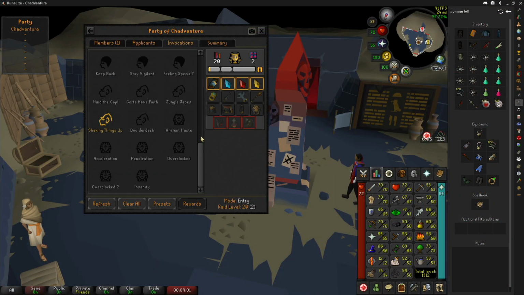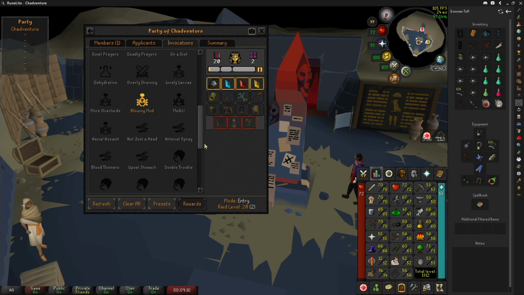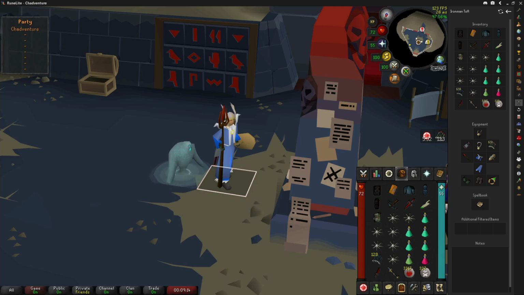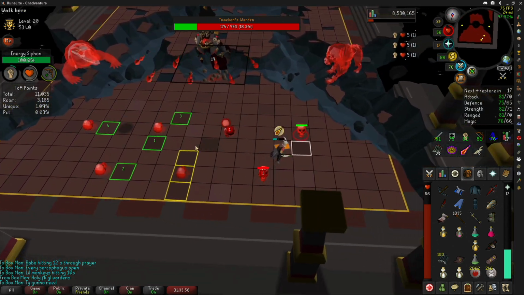I've got Shaking Things Up enabled, which actually makes the raid easier, as Baba's attack is 4 ticks instead of the default 3, and I've got Blowing Mud on, which actually doesn't do anything in a solo. If you're learning ToA for the first time, I would recommend using these same invocations, or no invocations at all, so you have a base understanding of all the bosses before you change any of the mechanics. After I test the waters with these invocations, I'll be bumping up the raid level to push the boundaries of what we can accomplish with this account at its current state.